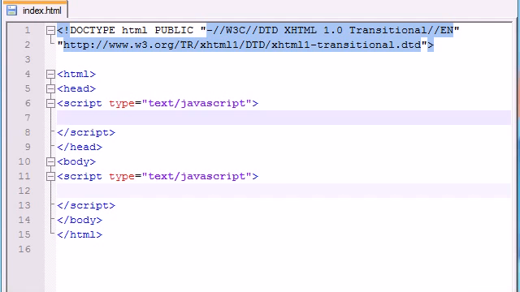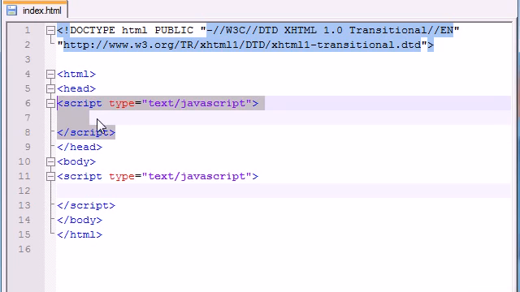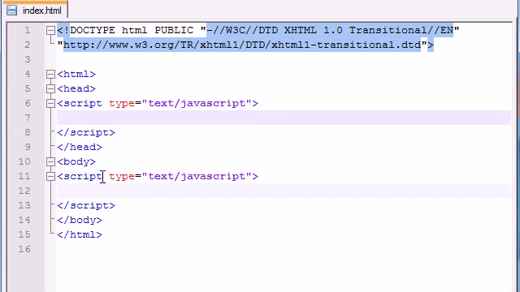So basically, there are a couple of different ways that we can make our own objects. One of the ways, and probably the easiest way, is to use something called a constructor function. And like I said before, an object is pretty much a blueprint. So that's what we're going to be doing in this tutorial. In order to make our own object, what people typically do when making this blueprint is take the script and stick it in the head. So let's go ahead and do that. Put your script tags in the head, and whenever we're printing stuff out, we try to do that in the body. For now, since we're not printing anything out, let's just stick this in the head.